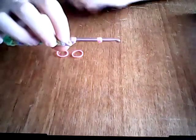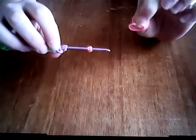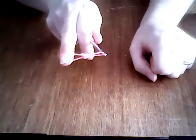And now we're going to make his snout. For this you'll need 3 pink bands. Going to take 1 and wrap it around your hook, like so, and then taking 2 single bands, place them over the end of your hook, and slide this wrap band over the 2 bands, and then place it back on your hook.